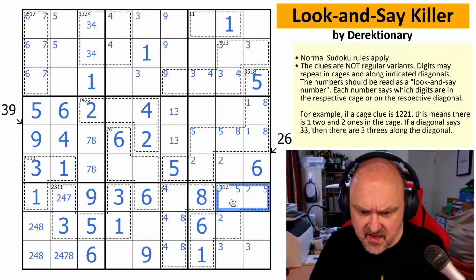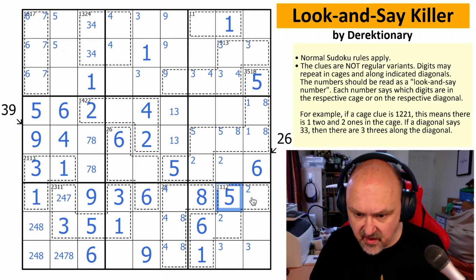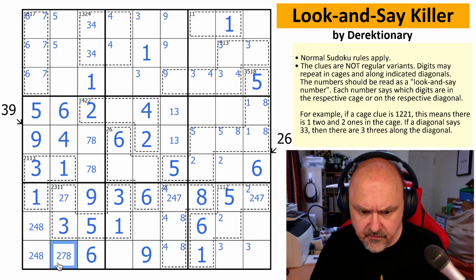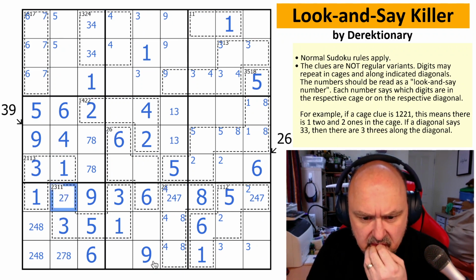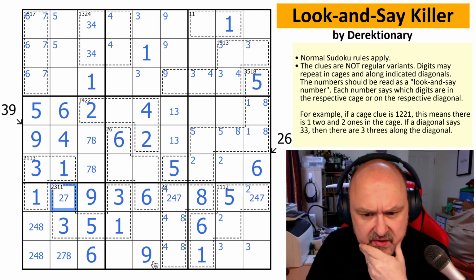5 must go over here now, because I still haven't put 5 in row 7, and I can't put it there or there. So 5 is in one of those two, and that 5 is knocking out that one. That's the 5. So I still need to put a 2 in one of those two. But these are 2, 4, and 7. This one can't be a 4. This one can't be a 4 because of that 4. I feel like I'm both racing through this and moving really slow.